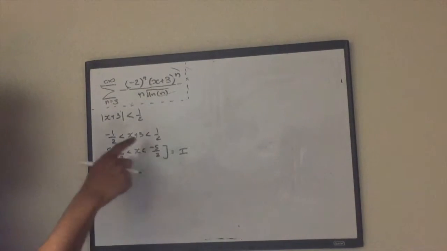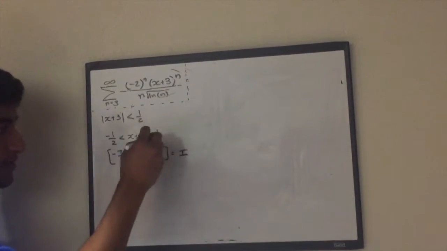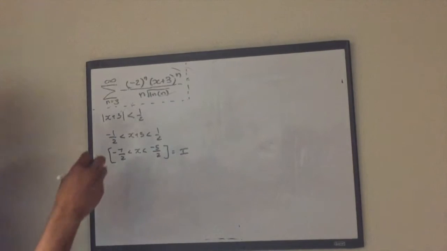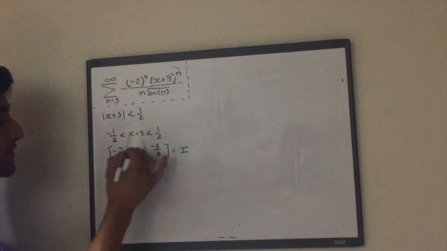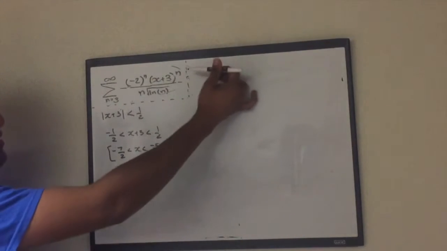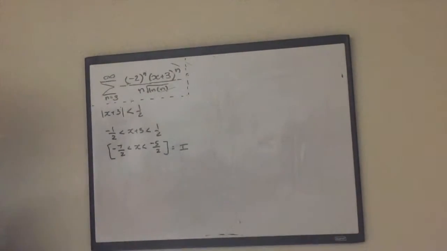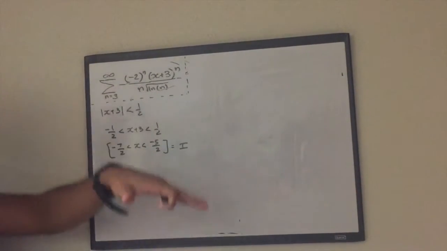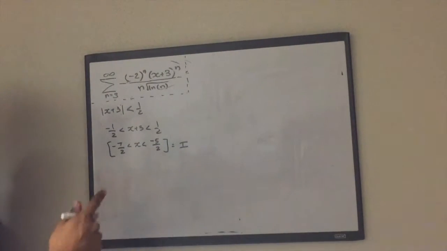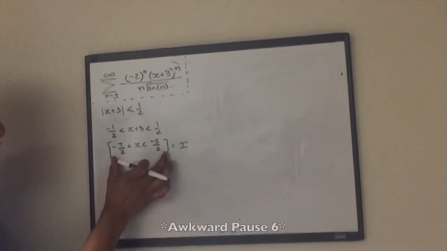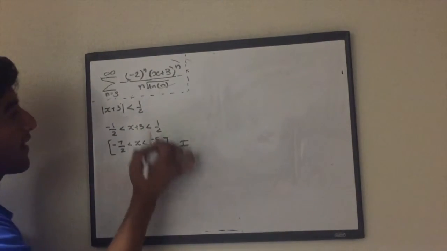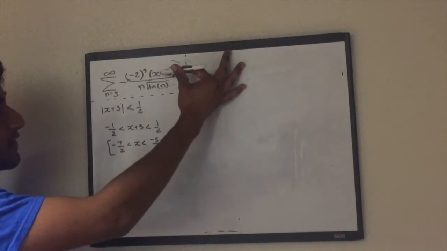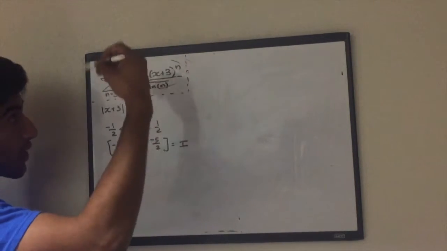Then, after this, we need to make sure that the bounds are valid. Basically what we do is say that the value negative 7/2, we put it into our original sum, and if that works out in the sense that it converges, then we can say that it's part of the interval. And the same for negative 5/2. So let's do negative 5/2 first. If we put negative 5/2 in here and add 6/2, we're going to get 1/2.